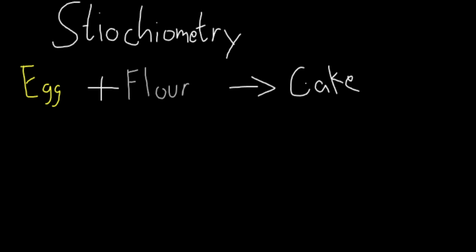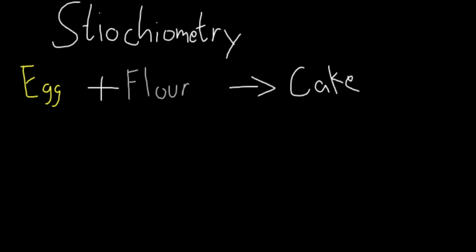Stoichiometry, a study of quantities in chemical reactions, which is another branch of chemistry. Basically, how many atoms or elements are in a chemical reaction. To explain it more simply, think of chemical reactions as a cake recipe. To make a cake, you obviously need eggs, flour, milk, sugar, etc. But to make this simpler, I'll only use egg and flour.